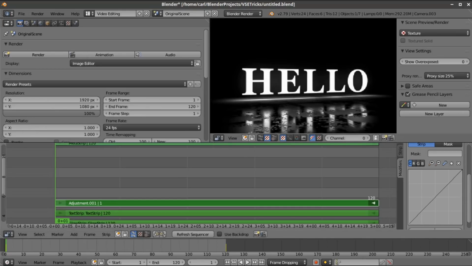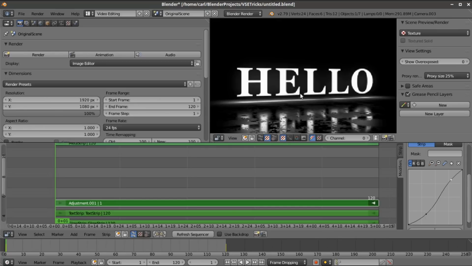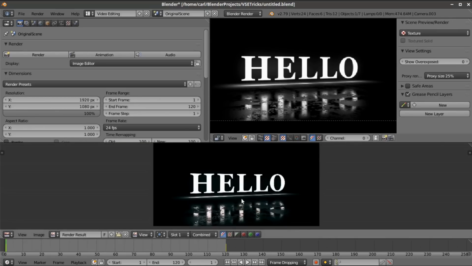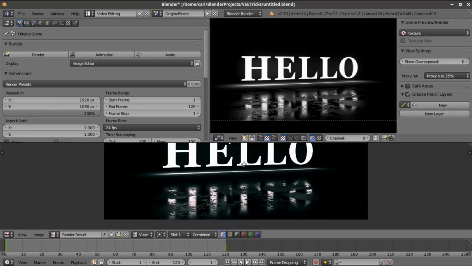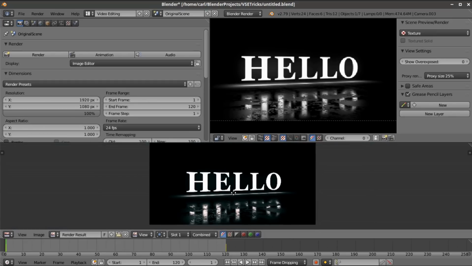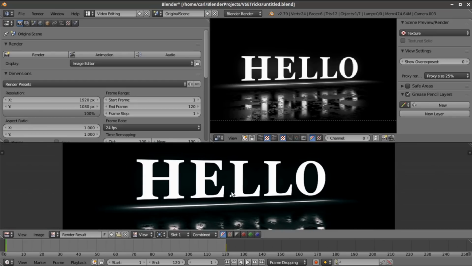Maybe I'll just put a contrast on it. And because it's grayscale, that might not affect it very much. Let's see what we get. No, we get it. We get a little bit of color. So the darks kind of look a little bit more blue, and then the lights get a little bit more of a reddish kind of hue to them. So that's pretty good. I might want a little bit more blur on my text.